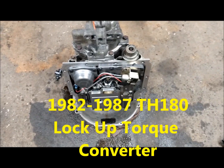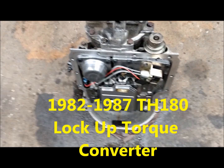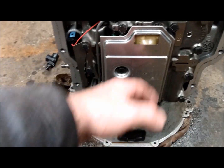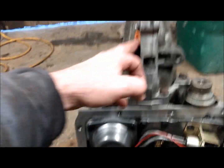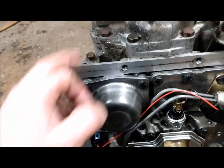Alright, so the reason I pulled this transmission out was to get a transmission that has a working lock-up torque converter, but now I realize this one does not work either. So, cleaned it all up so far, put the filter in it, put the tail shaft, tail shaft bushing, and tail shaft seal in it, and resealed the back end.